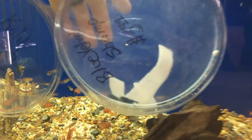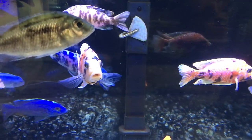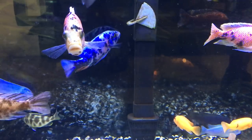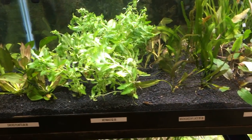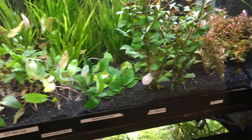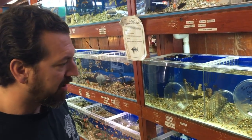These little shrimps in the buckets — this is our foray into the freshwater shrimp deal, which is a new, up-and-coming nano aquarium thing, very popular. We constantly have to change our business model to accommodate what people are looking for. The little nano aquariums are super popular now with the shrimps and the plants. We started carrying a lot more live plants, and we only carry a few types of shrimp right now — usually one color a week — and we always keep algae-eating amano shrimps and whisker shrimps in stock.